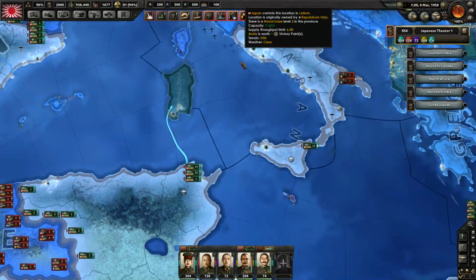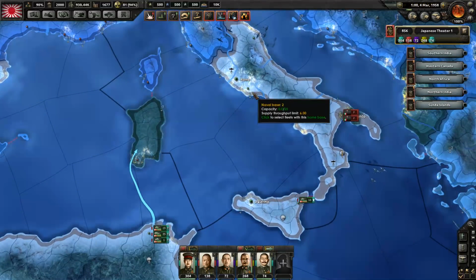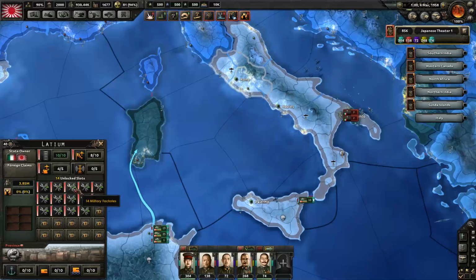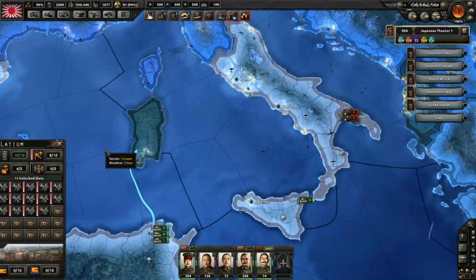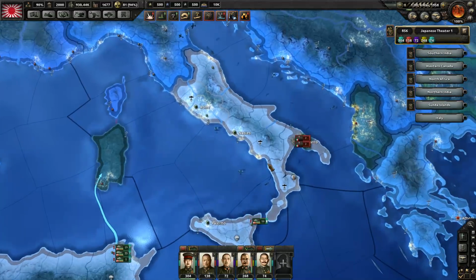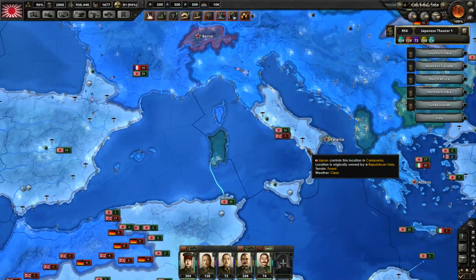Previously, we fought hard in Italy to gain air superiority. We needed 75%, we gained it, and then we nuked the fuck out of Rome. As you can see, it was just pretty much obliterated by 7 nukes, which forced Italy to surrender. Well, to capitulate. Not all of their forces have given up yet, but the majority of them did.